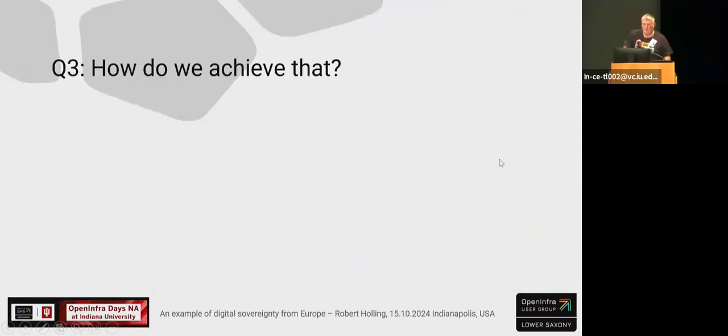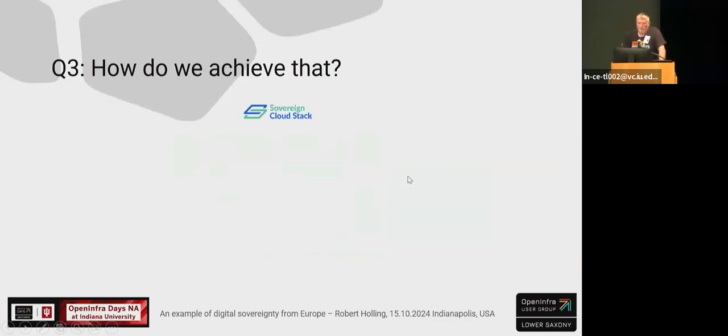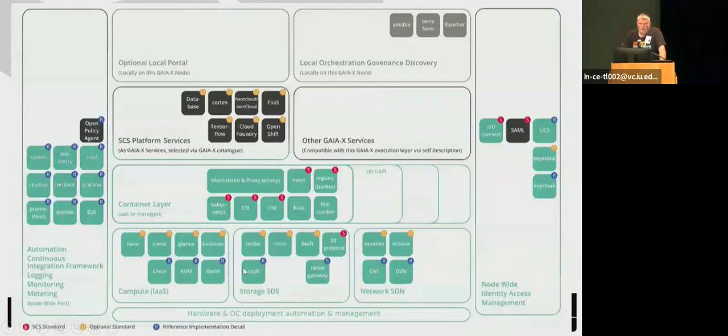I will show this on this slide. This is the architecture of the Sovereign Cloud Stack, a little bit bigger picture. As you can see here, a lot of services, all from OpenStack, building the infrastructure as a service layer. That's a major focus for us, to move our virtual machines into the new stack. Above that, the Kubernetes layer. On the left-hand side, you have a lot of tools for managing the whole stack. On the right side, you have the IAM components, Keystone, OpenID or Keycloak.